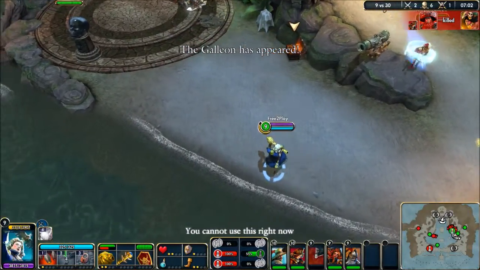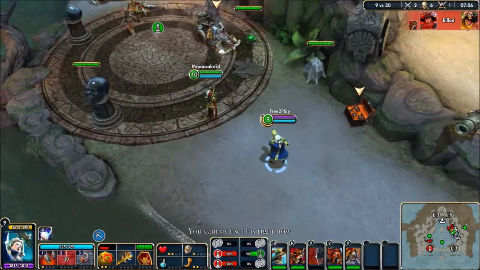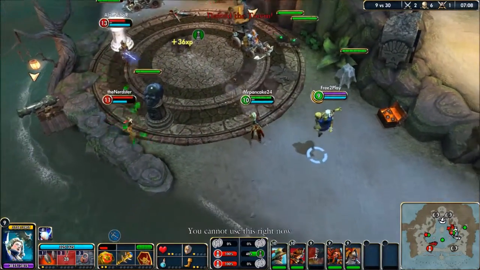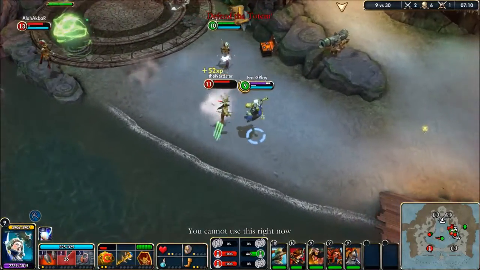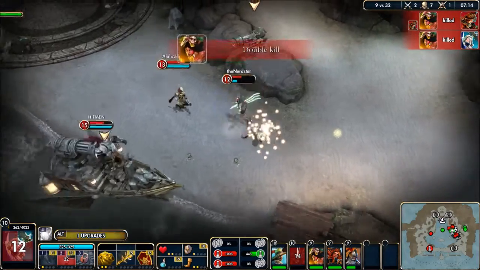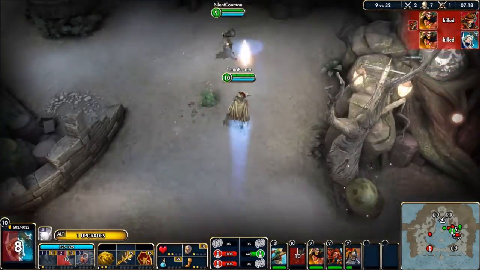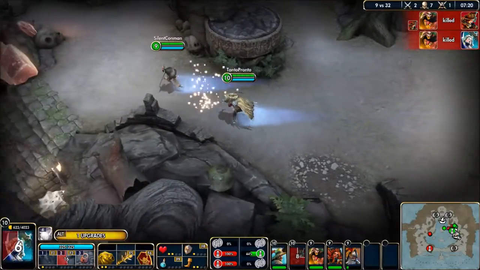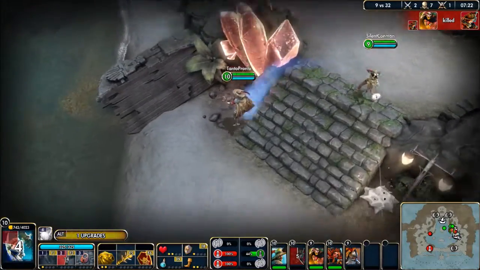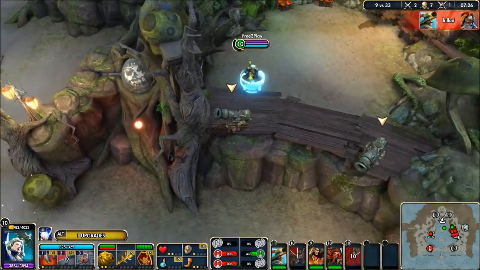The galleon has appeared. We've got two people kind of hanging by base, and two on the other side of the map, just going in to get killed for no reason. Yeah. See, again, down one level, two for one. Now that's rough. I mean, you just can't come back from that once you get down a level or two.